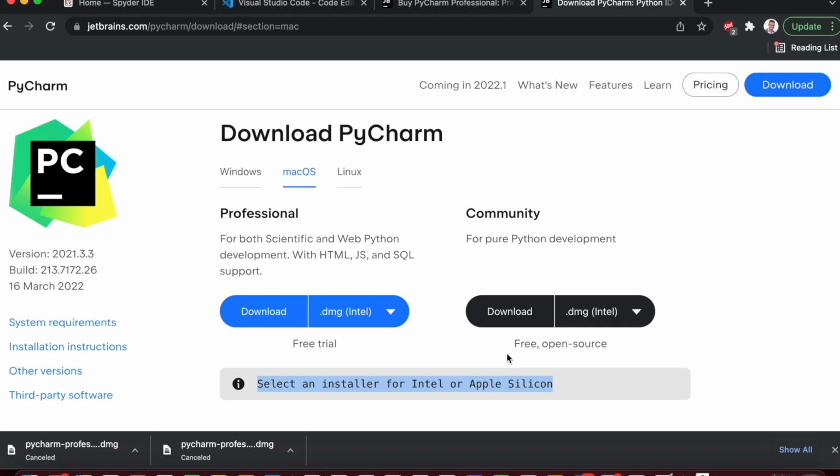So as long as you're not writing super huge Flask programs or Django applications where you need to save some additional time writing the code, you probably won't find the need for the professional version. Also, tools such as SciView and some viewers for pandas and NumPy data structures are included only for the professional edition. Again, those are only visual tools. This doesn't mean that you cannot run pandas and NumPy data structures. It is just that you will get better support and a better view in the professional version.